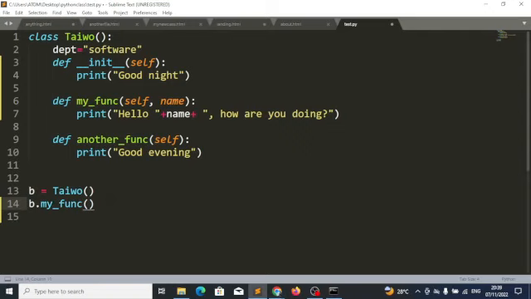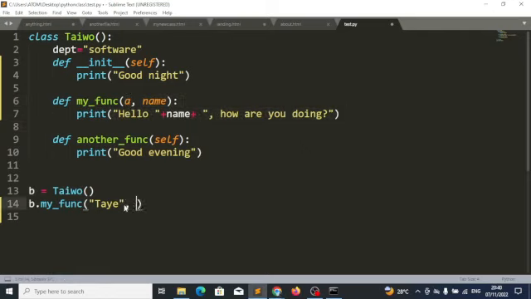Now I have two arguments here. Normally I should pass two parameters since I have two arguments, but it's not like that. This is a function, but this function is now within a class. I will explain self, but I want you to know that when you pass anything here, it is not passed to the first parameter, it will be passed to the second parameter.